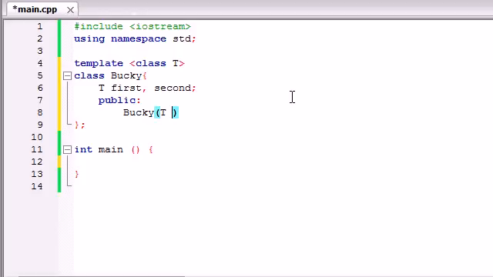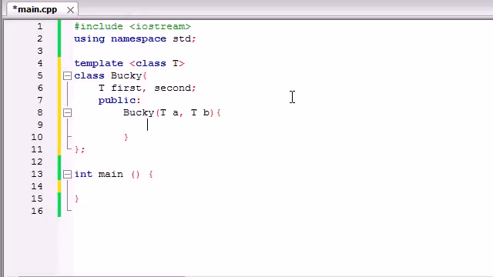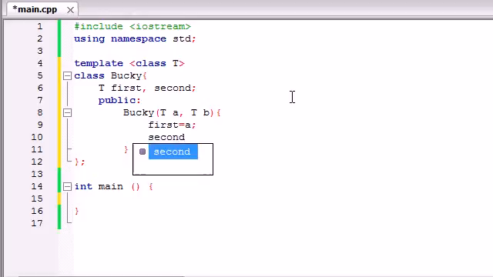So T A and T B. Basically, we're passing it two numbers, which we don't know what type of numbers they are yet. So now let's set first equal to A and second equal to B. So now these two numbers in Bucky are going to have a value. That's what's going to happen whenever we first build a Bucky object.